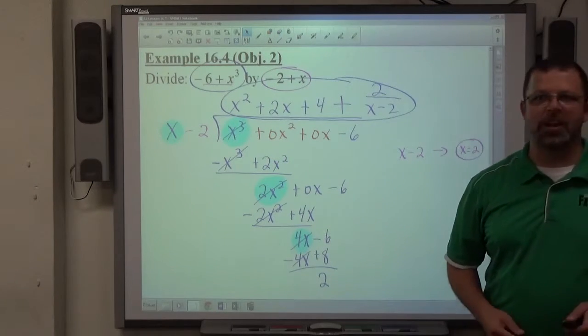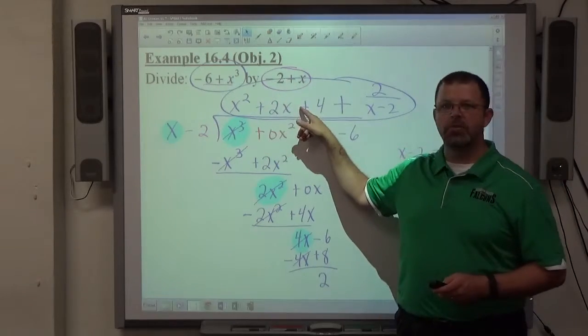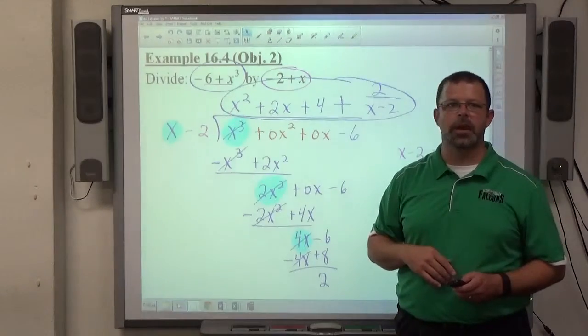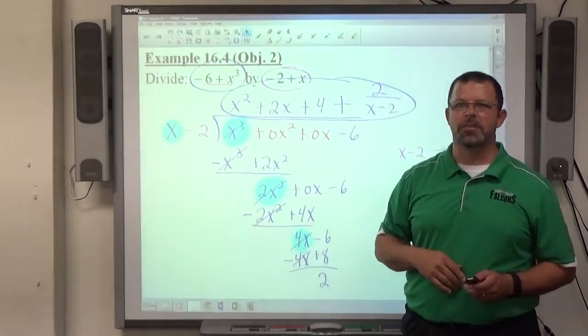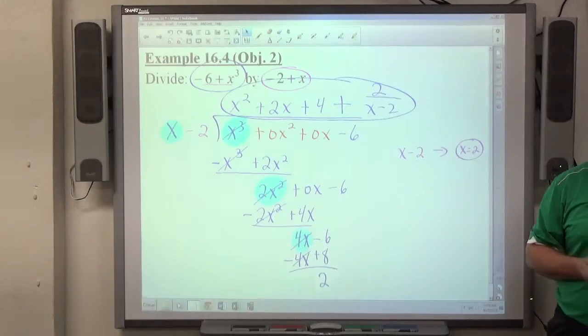The other option is, if it's not a number, look in the back of the book. And just so you know, if you have this problem and you have this answer, you have no work shown, and it's not a number problem, that means you copied it out of the back of the book, you're wasting everybody's time. Don't do that. If you don't know how to do it, come ask for help. All right? Don't just copy stuff out of the back of the book. So, just a little helpful advice there.